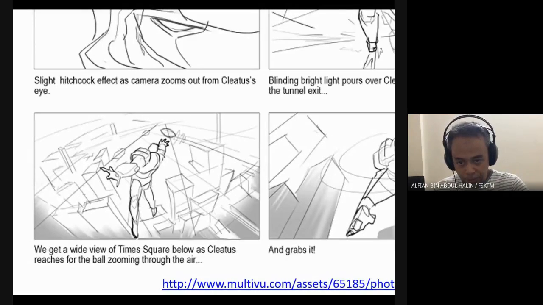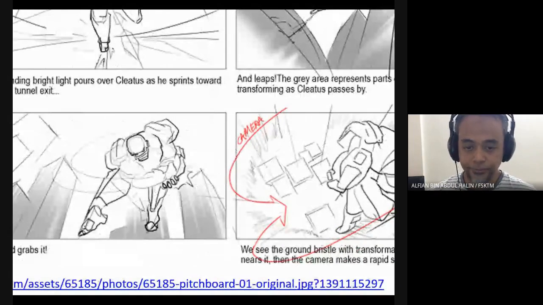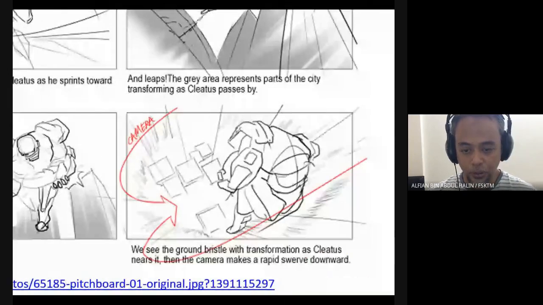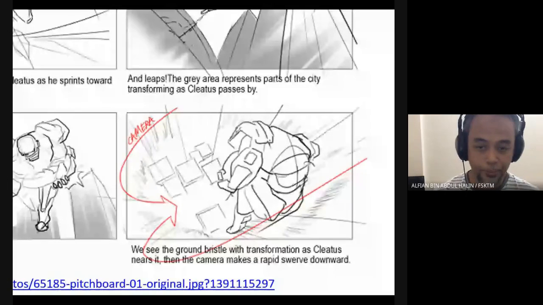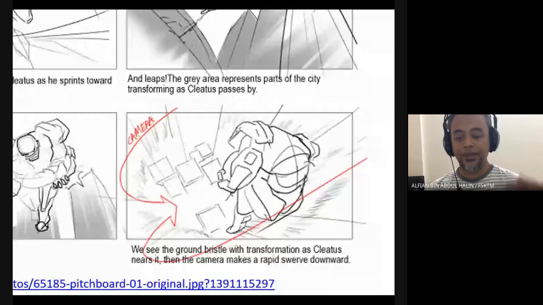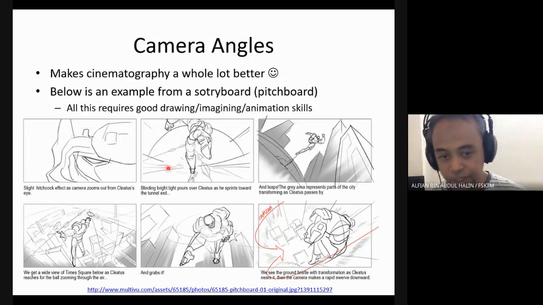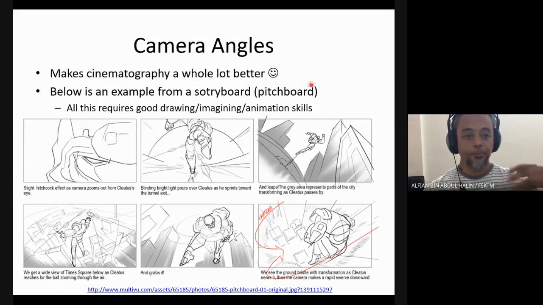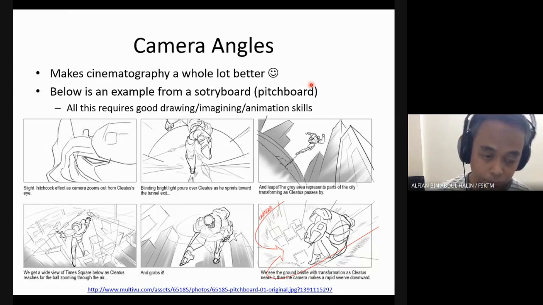And this kind of shot, a wide view of Times Square, which is New York, right? But you have the perspective. As you can see there, these lines indicate perspective, to show that this is a wide and far away type of scene, showing the grab. And this shot as well is from the top, meaning that this guy is falling down. So it creates the mood, what's going to happen to him after that. All of this might seem trivial to you, but in a production environment, it's actually quite important to sketch each and every one of these in order for the best type of mood to be presented, and the best type of visual effect, so to speak.